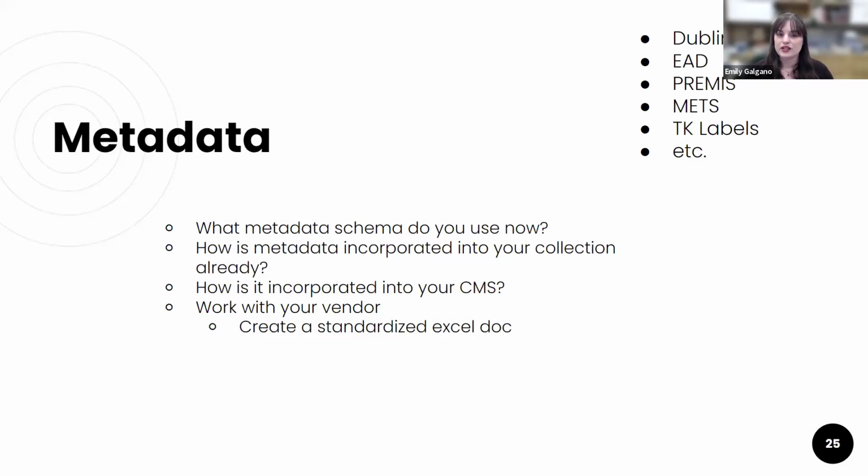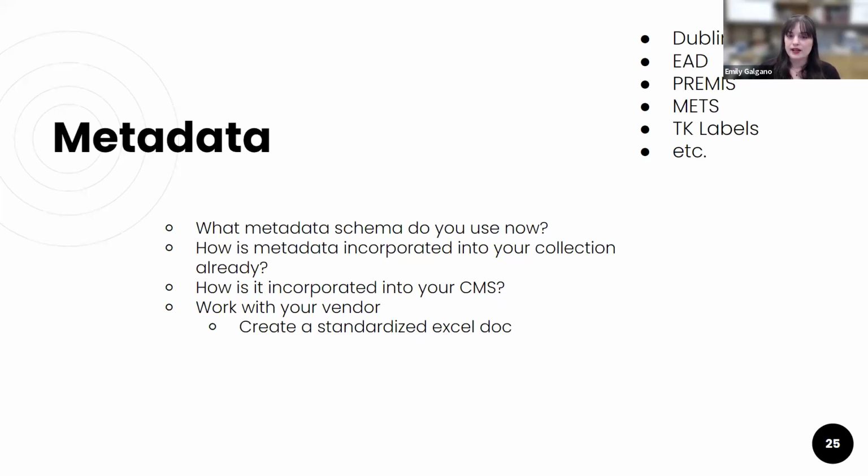The next detailed information you need to have ready when you're preparing your digitization plan is your metadata schema. On the top there, I've listed just a few options, ideas. We use Dublin Core mostly here, though we are working on incorporating more PREMIS and TK labels as well. There are so many different types of metadata schema you can use, but try to think about the fact that you likely already generate some sort of metadata for your physical collections. Even if that's just descriptive metadata in the form of a finding aid, metadata for digital collections is really just taking it to that next step.